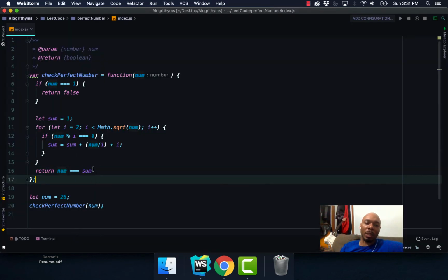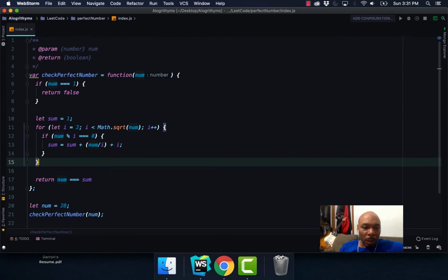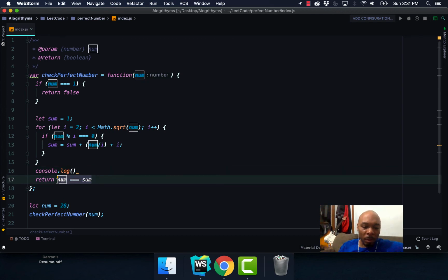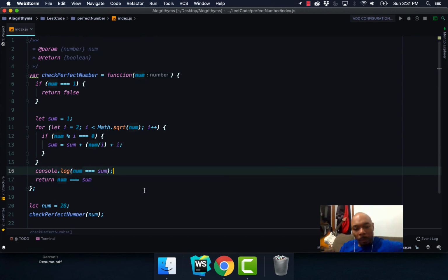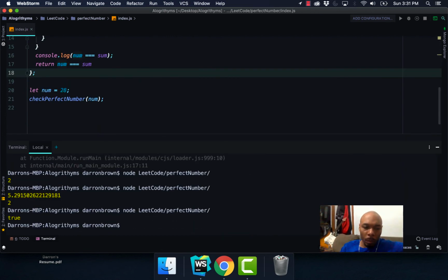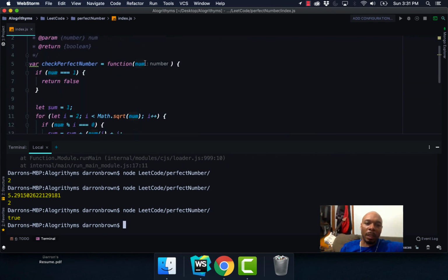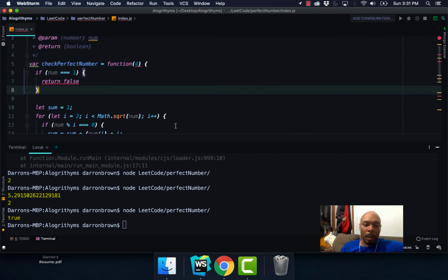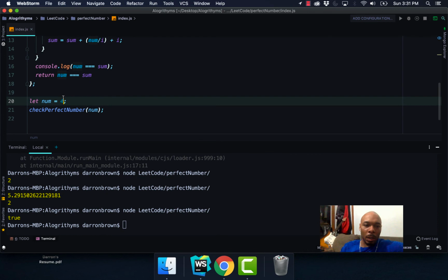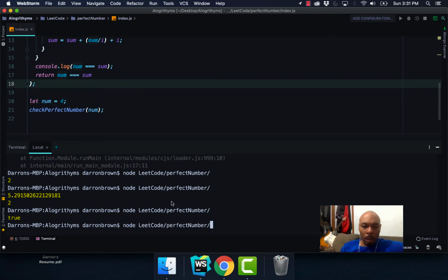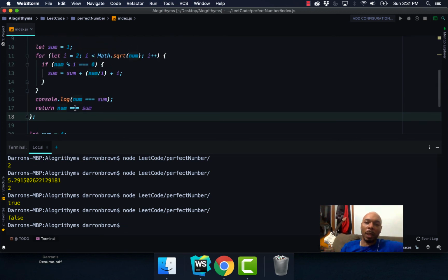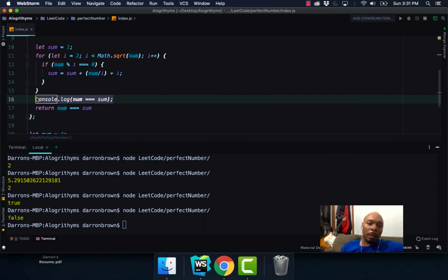So here we're expecting this to be true. So go ahead and save this. And I'm going to console log just our condition. And it's true. I'm going to plug in 4 just to see what we get back. Oops, update the number to 4. It returns false, just like I said, because 1 plus 2 obviously is not equal to 4. So anyways, I'm going to go ahead and remove that.